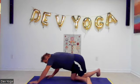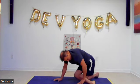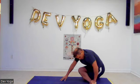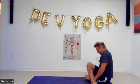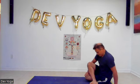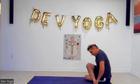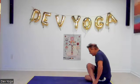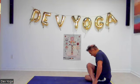Now let's go back and this time make good space so you can sit all the way back. And hold out your feet. And you want to lean forward as far as you can go easily, comfortably.